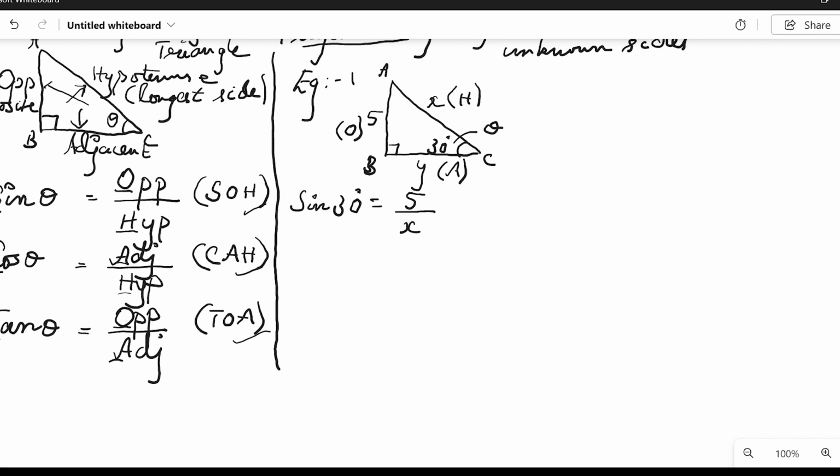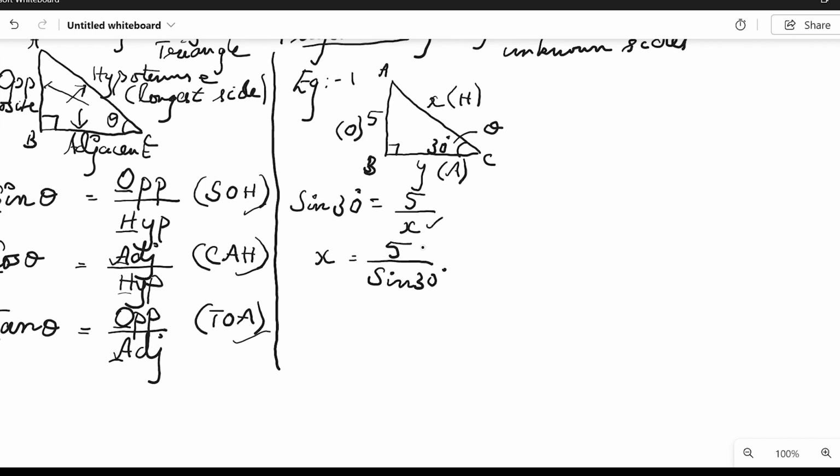So I would like to tell you the shortcut way of doing it. Whenever something is unknown in the bottom like this, there is a concept called swap. What is meant by swap? Swap helps you skip many of the steps. If you use the swap concept, the x will go to the place of sine 30 and sine 30 will come to the place of x. This way you can avoid so many steps, and it is allowed.